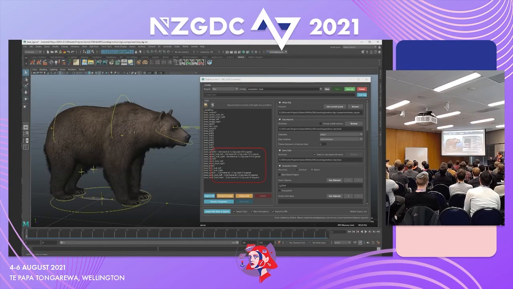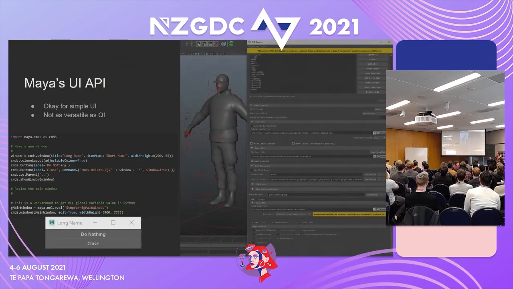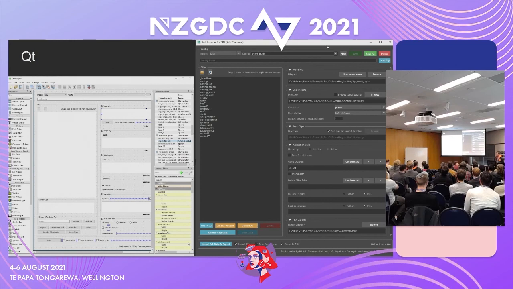Yeah, so Qt is a UI framework that Maya is actually built using. You can write Qt code and build it purely with code, or you can use Qt Designer to visually build it and then convert that to Python code.